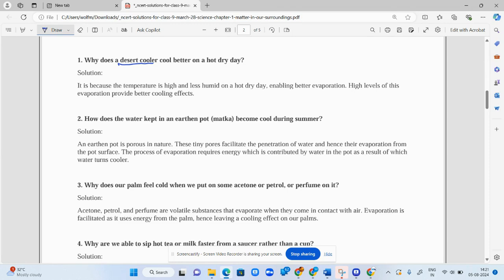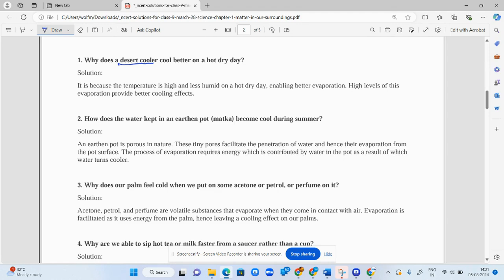Always listen, children. Hot air moves up, cold air moves down because it is heavy. So I want AC. AC helps us to chill down the air, right? So it becomes heavy and it comes down. So if I keep AC at the bottom, what happens? The cool air will go down only, and we are at the top. We can't experience that coolness. That's why AC is placed at the top.